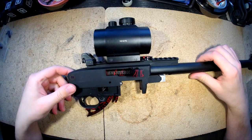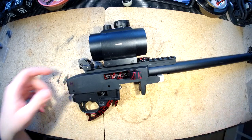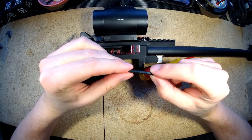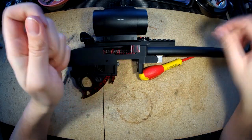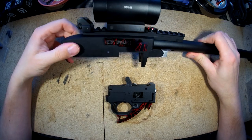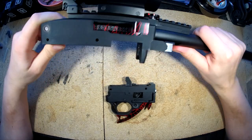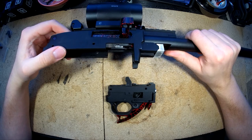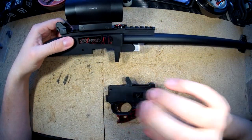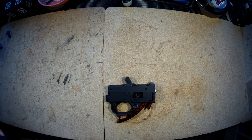And here we have the body. Oh, one of the trigger pins is already escaping. Let's pop that over there and poke the other one out. You can tell how new this KC-02 is. There's almost no wear on the trigger body pins. That's our trigger mech. The inside of this is pretty much all brand new. I only built this gun a few months ago to test out the full auto kit, and I wasn't really impressed by its performance because it had massive gas consumption, even with CO2, so it just went in the box. So what we're going to do is remove the full auto kit and install one of our Judgement and Fang trigger sets. So, put this receiver to one side.